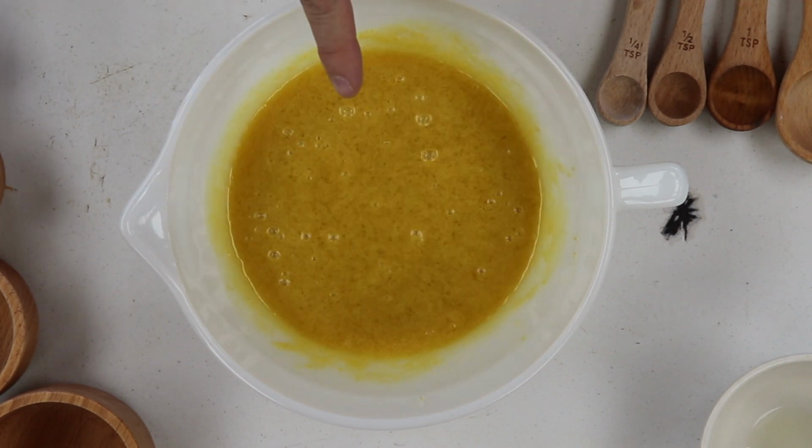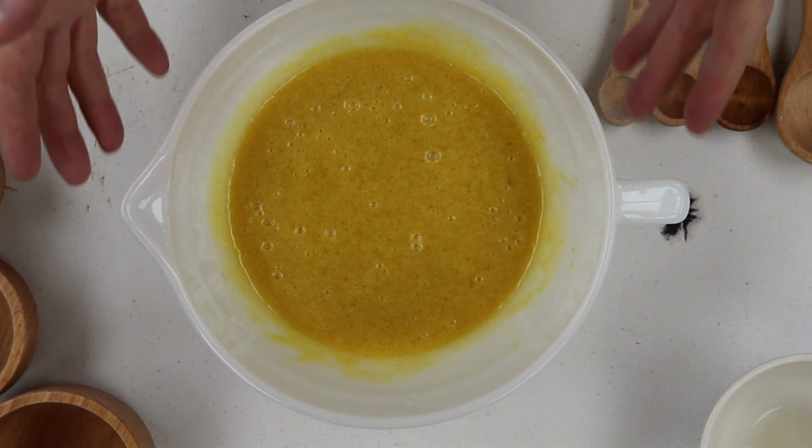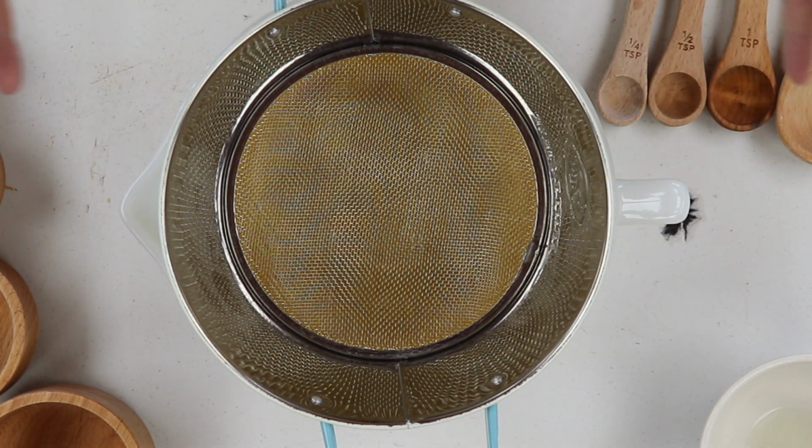Nice and fluffy. To this we will add our flour, unsweetened cocoa powder, baking powder, salt, heavy cream powder, which is optional, and also optional is espresso powder. You do not have to sift yours. I just like to. And lucky for me that fits perfectly in there without touching the wet ingredients.